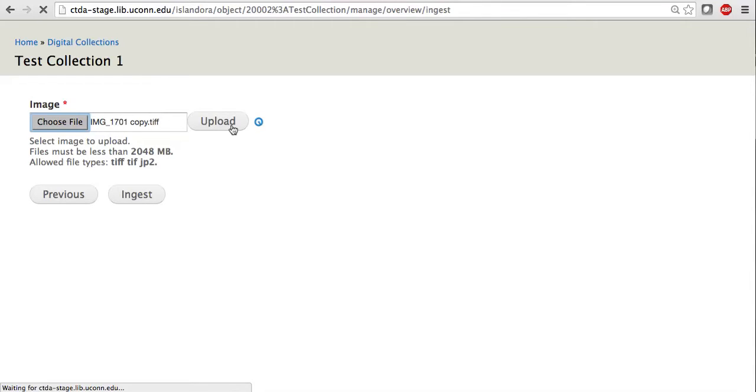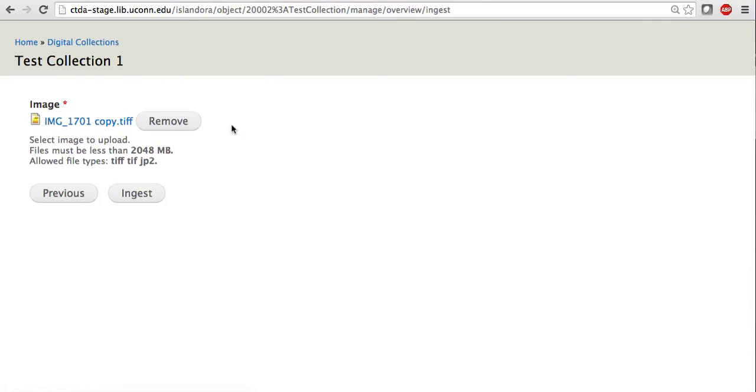Keep in mind that it may take a few minutes longer for larger files, so you should be patient and allow it to load. So my file is now uploaded and I can go ahead and click on Ingest.